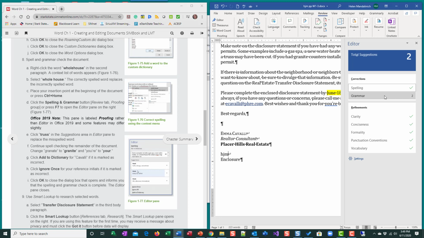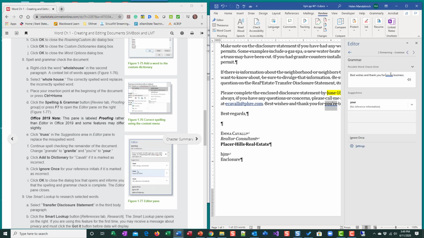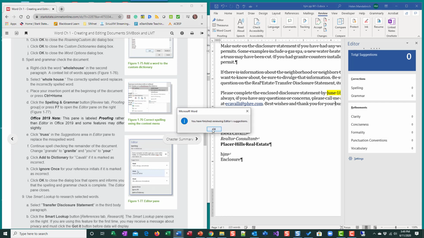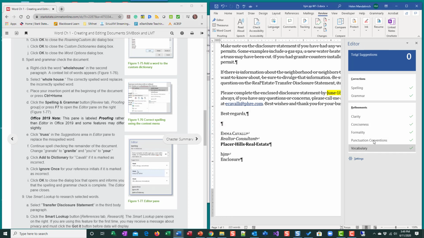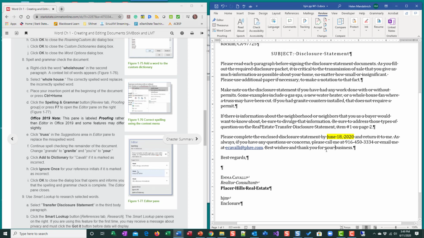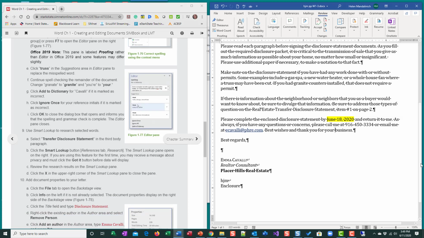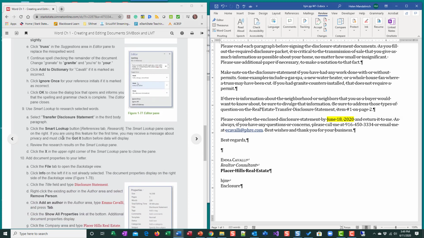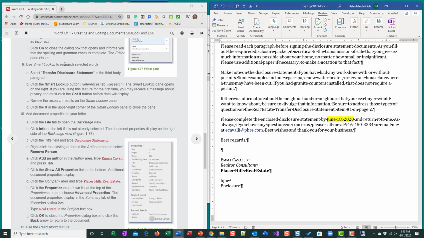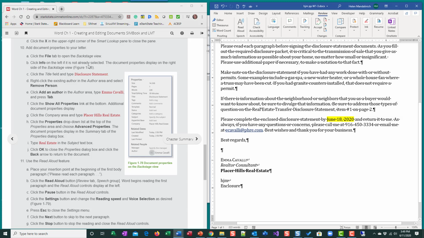Now there's 2 grammar things. So your, we know that, oh, and we've finished it. So I was wrong about that. So now we have nothing underlined on our document, and that's what you want. I meant the little indicators of errors. I'm going to skip step 9. You can certainly do that on your own, but I want to get to the document properties.